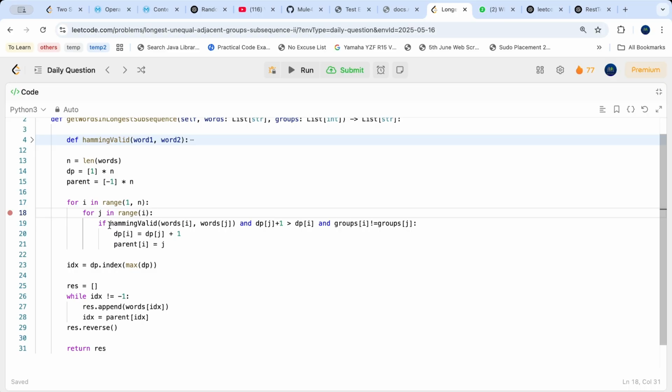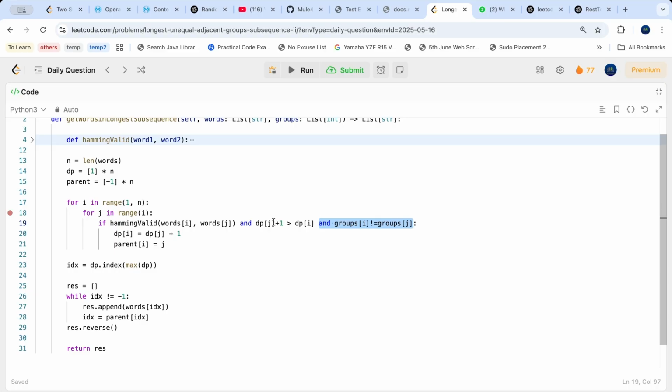Now the next thing is check for all the conditions, that if having valid the function, you pass both the words, your current word which is at index number 3 or index number I, and then each of the word in the index number j. You check that are they valid, and if they are, then you check for another condition. Now the next condition is this one, which I will come on. First of all, let us see this condition, that the groups of I and groups of j should be different. This is the other condition which we need to see, right? Because the adjacent elements should be of different group.